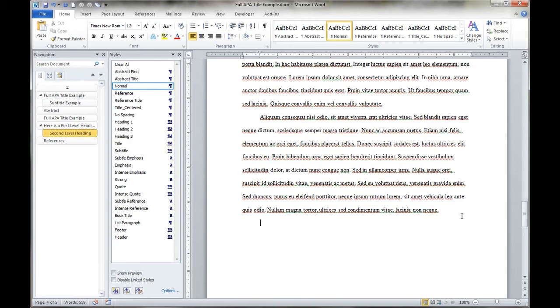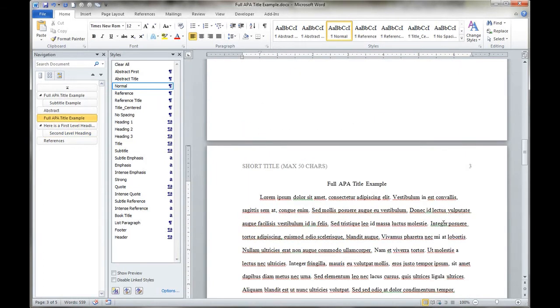You're not writing an outline. You're outlining what you're going to talk about, but you're using APA headings to do it. So one note is that in the APA, you don't use the word introduction as a heading, because the assumption is that you always start out with an introduction.